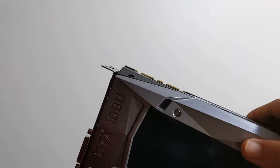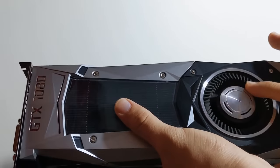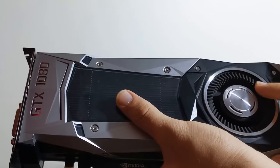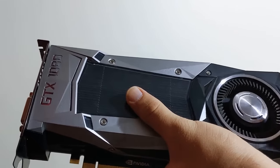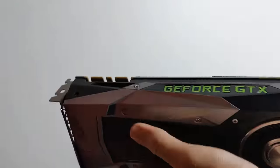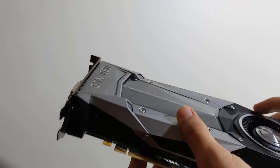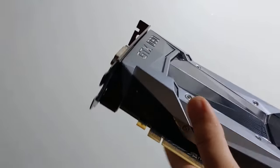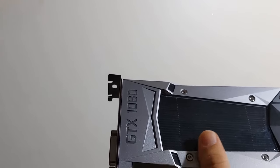The build is super sturdy, the glass-to-metal ratio is amazing, the fan grills are amazing. I never thought I would say this about a graphics card, but the fan grills are superb. The finishing is off the charts, the shine is off the charts — hands down this is the best graphics card I've ever had.